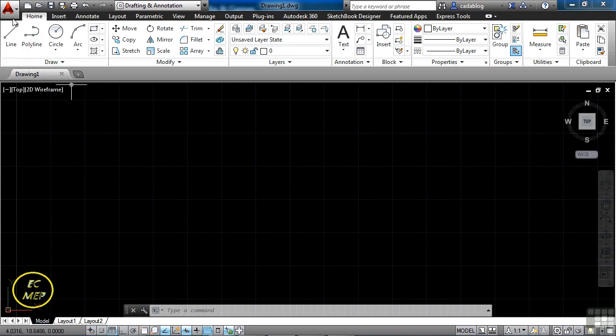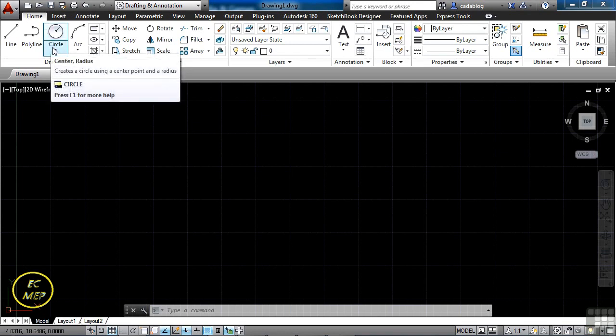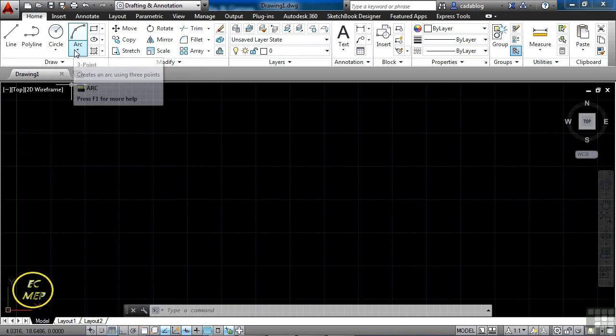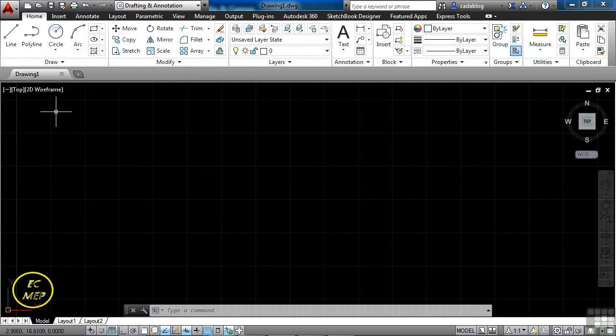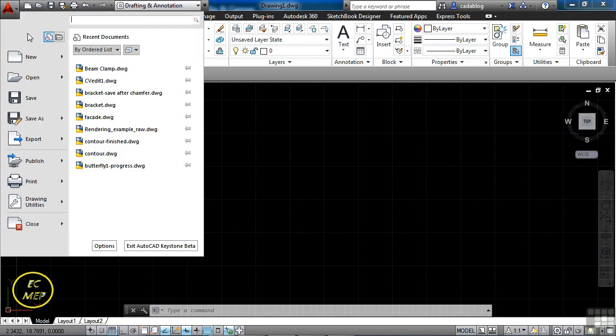So to use the application menu, just move your cursor up to the top left corner here into the big red A, and you'll see that little triangle. It points down. Now we'll see this over and over again in AutoCAD. A lot of these objects here in the ribbon have a little triangle. When you see that, that means you can click there and it will open up a menu. So if we click on the application menu, it brings this up. And you'll see a lot of different things here in this window.